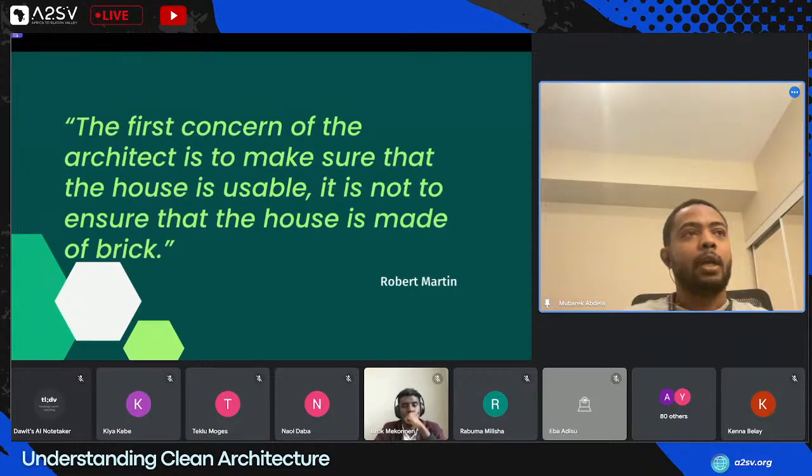So in general, obviously, your software has to meet the objectives. It has to solve the problems. Those are the bigger things that you are trying to address. When you're coming up with the architecture of your software, usually you don't worry about these very small details of your house, for example, bricks, right? So you're looking at the bigger picture.